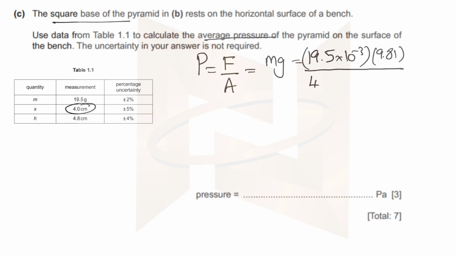So if it's a square, it'll be 4 into 4 into 10 raised to the power minus 4. Why? Because centimeter to meters, for this, if you take them together, you can simply say 4 into 10 to the power minus 4. Or you could just do 4 into 10 to the minus 2 into 4 into 10 to the minus 2. Whatever suits you, please do that. And your answer to this should be 120 pascals.